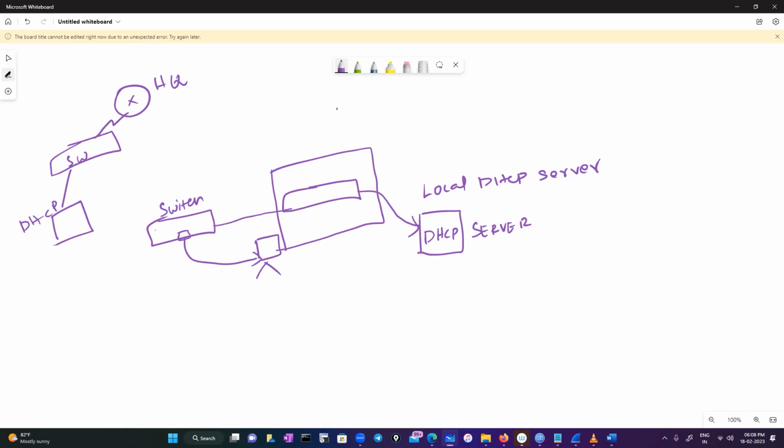Your location will be connected something like this. This is your branch office router, and this is a head-end router where you get your internet access. For example, this is a cloud internet and you are connected like this. Most deployments use this centralized DHCP deployment.